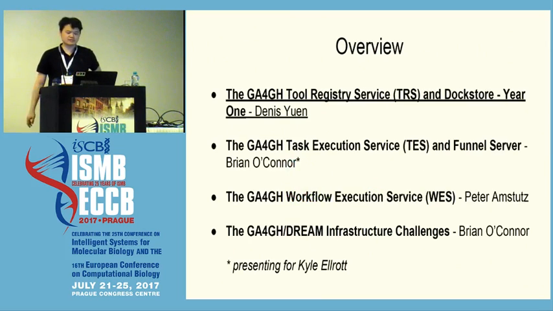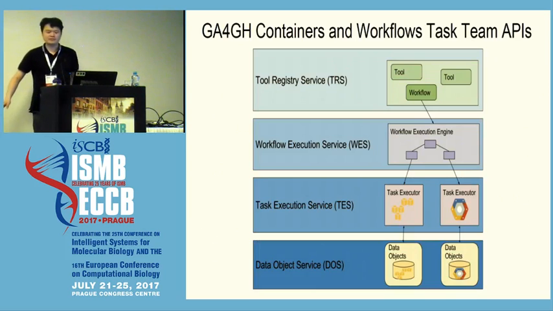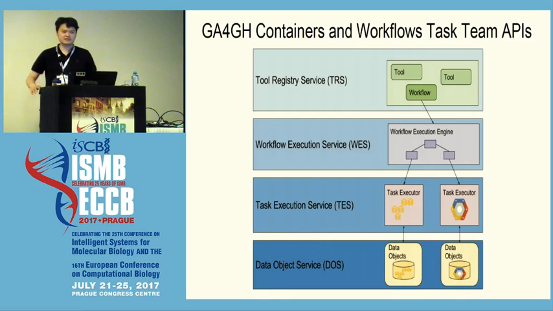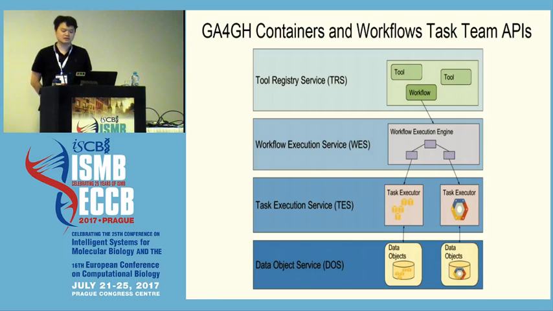We're going to be covering a bunch of APIs, starting with the tool registry service and Dockstore, which recently marked one year in production. The four APIs we'll be addressing are: the tool registry service or TRS, which distributes and shares tools and workflows; the workflow execution service or WES, which executes workflows at a high level; the task execution service or TES, which runs individual tasks; and the data object service, which stores the actual data — all within environments such as AWS or Google Cloud.